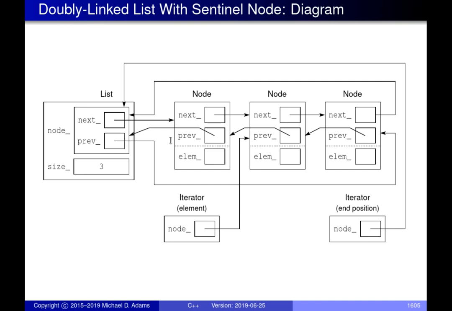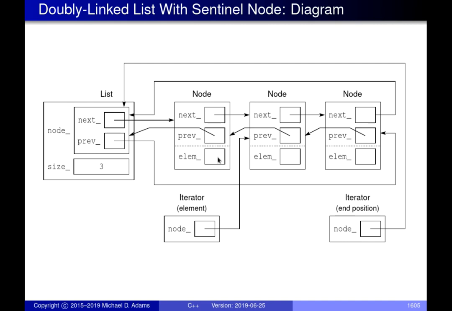The key difference here is that in this particular case, for a non-intrusive container, the actual nodes in the list were some private type that you didn't have access to. You don't know what it's called. It's all hidden from you, the implementation details. When you put elements into the container, there's this hidden node type, and the hidden node type has as either a data member or a base class object the actual element, the object that you want to put into the container. So this would correspond to our widget in the example that we were just looking at a moment ago. So you have a node, and contained within the node is the actual widget, or the type that you want to put into the container.